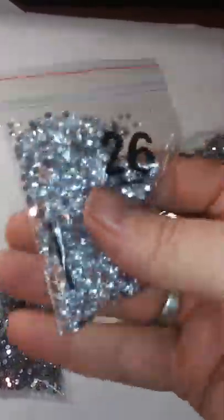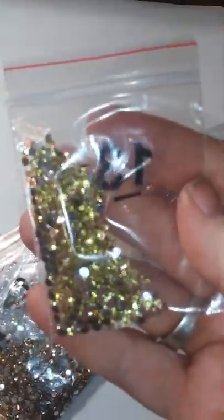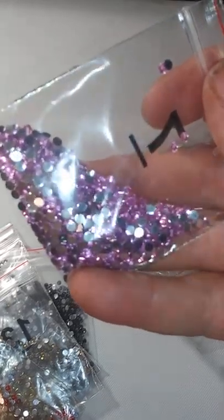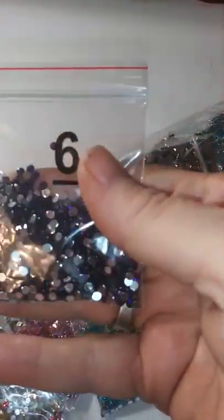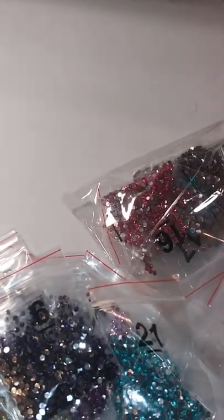Absolutely beautiful stones. And this is going to be your clear white. Look at the flash on that. You've got a nice light champagne, little yellow. Lots of blues and pinks and oranges. The poppy red. The pink here. Everything looks really good. All the drills look nice. Going to be really, really pretty when it's all done. That deep blue, almost a purple. Really pretty. The turquoise. Oh, wow.